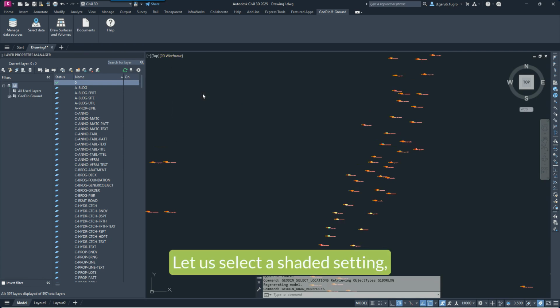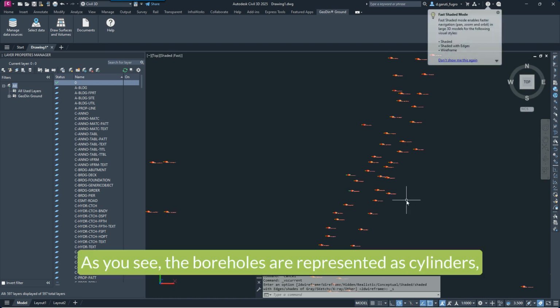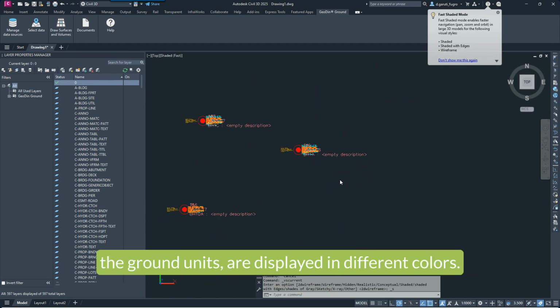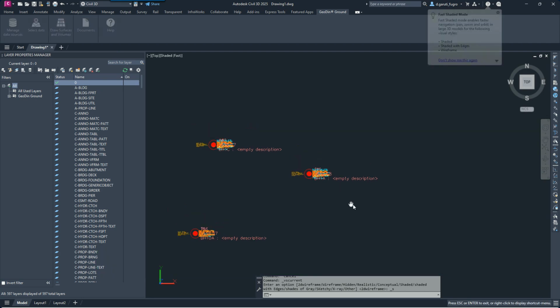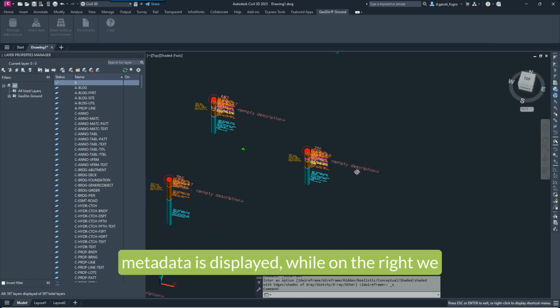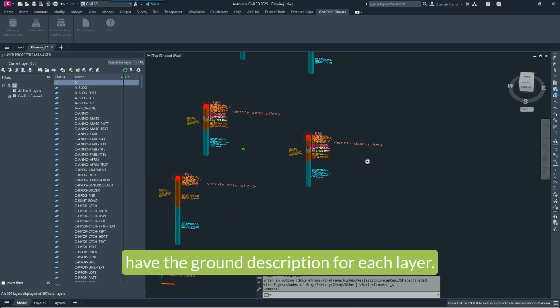Let us select a shaded setting to make everything more visible. As you see, the boreholes are represented as cylinders, and the soil layers, or better, the ground units, are displayed in different colors. On the left side of the boreholes, the borehole metadata is displayed, while on the right we have the ground description for each layer.